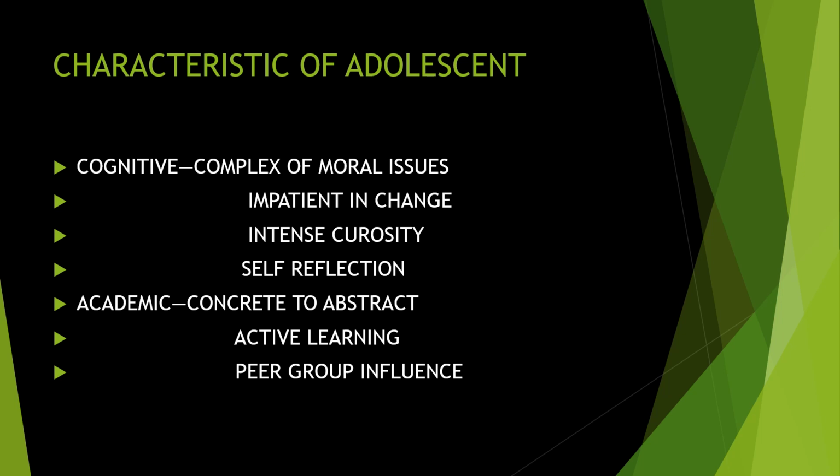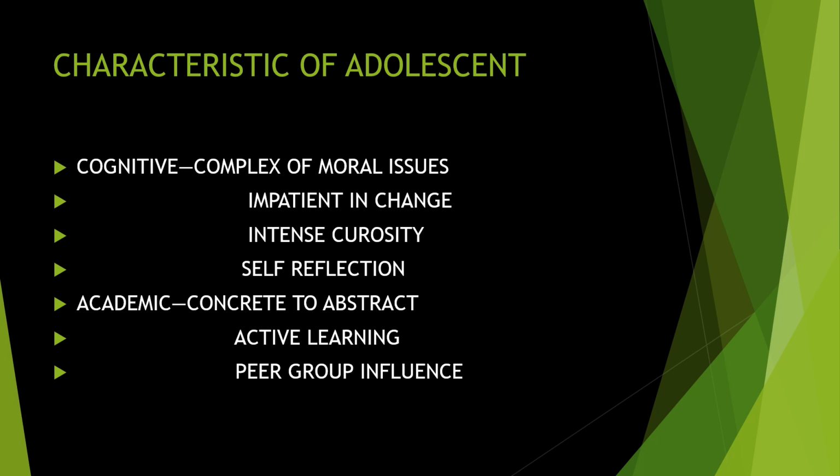Next is active learning. They are always interested in active learning. They want to do something. If they study something, they want to make it practical in their life. So when they get a practical class, they are very happy, because more than theory, they want to do it, and only then are they satisfied.